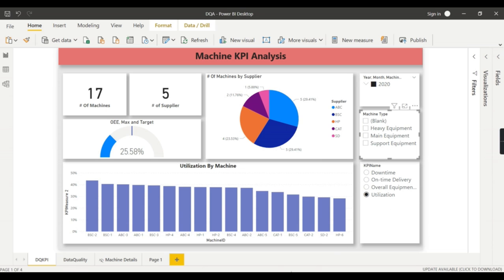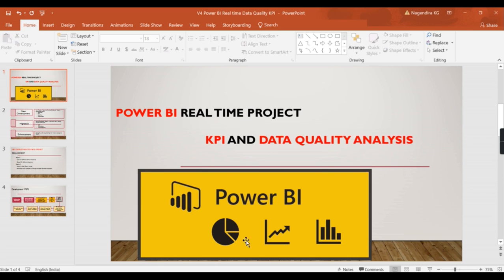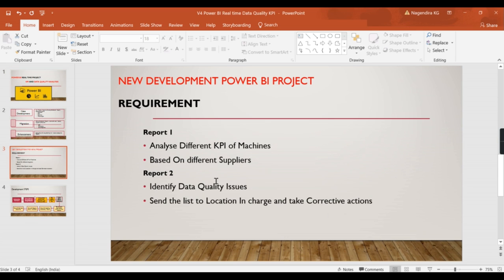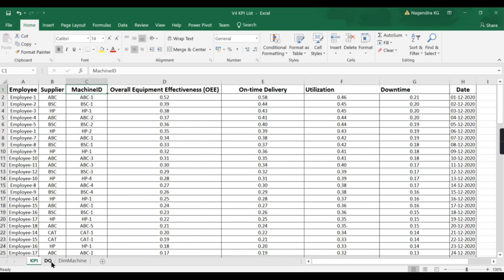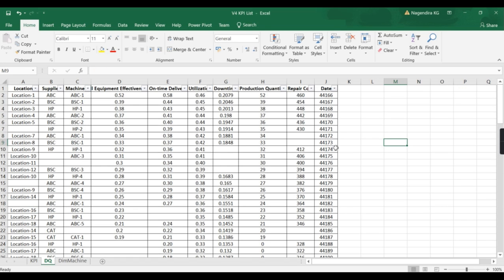So we will focus on the next requirement. Report 2, that is about identifying data quality issues, and sending the list to the location in charge to take corrective actions. So let us try to understand what the issue is here, data quality issues.